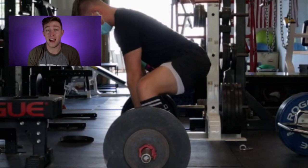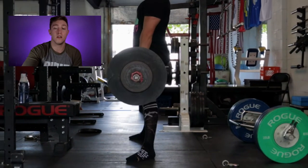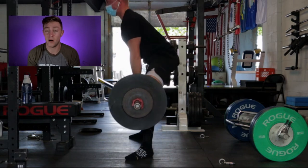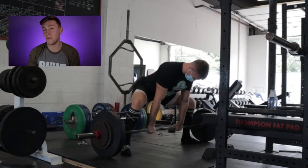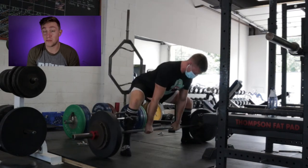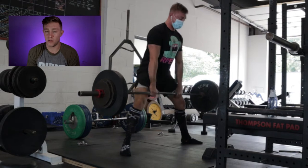So in this clip, I have 355 or 85% on the bar for a set of 2. And overall, I feel like this moved like butter. This was when I was beginning to be more confident in my sumo and my positioning. You can see from this side angle, my shoulders are pretty much in line with the bar. Still something I'm working on to this day, but it's made a lot of progress. And then of course, I had some back down work, sets of 3 at 295, and these are moving quite well.